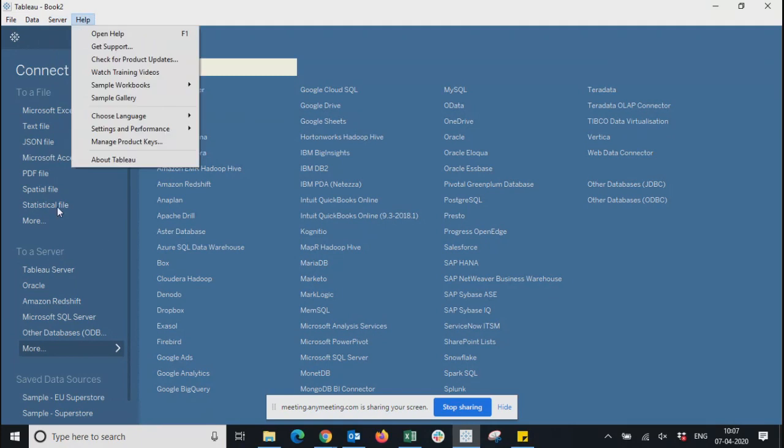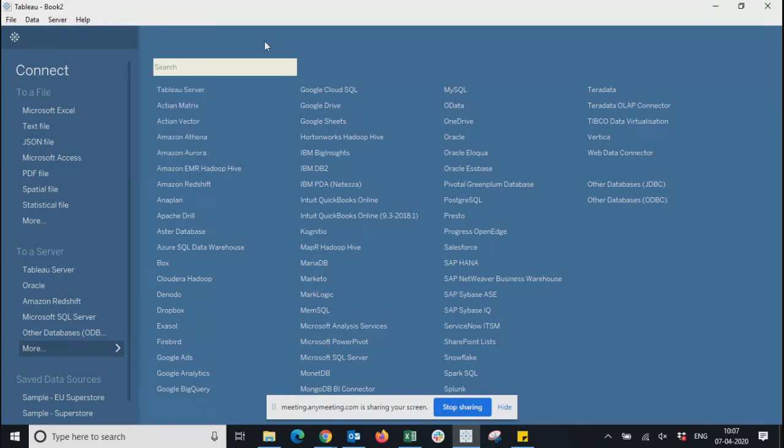Once we create a dashboard, there is some data associated with it. Let's say in my team there are 5 people, but I don't want all 5 to access the actual data source. Let's say my data is in SQL Server, but I don't want all 5 people to connect to this SQL Server, but I want them to work on the same data and do the reporting.